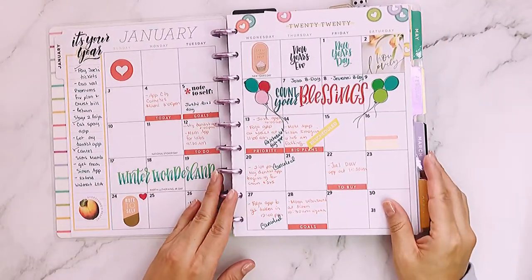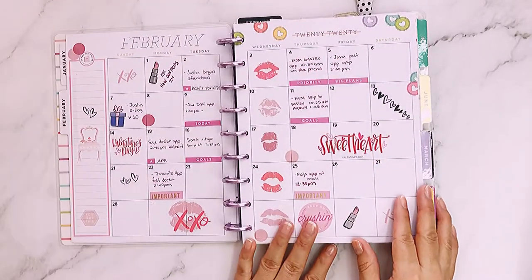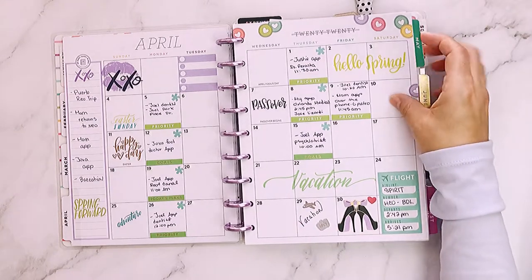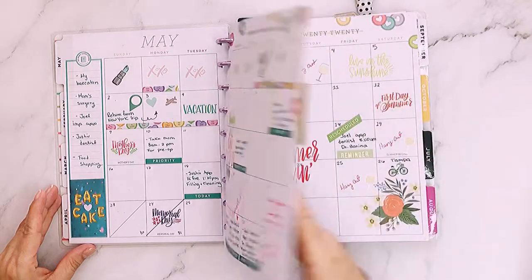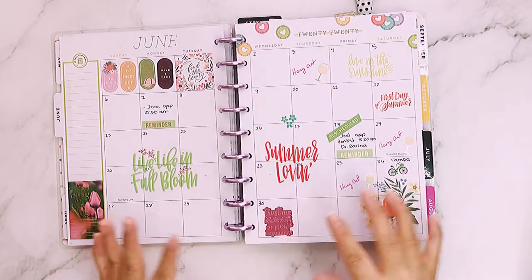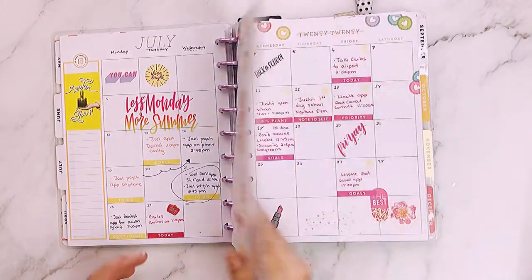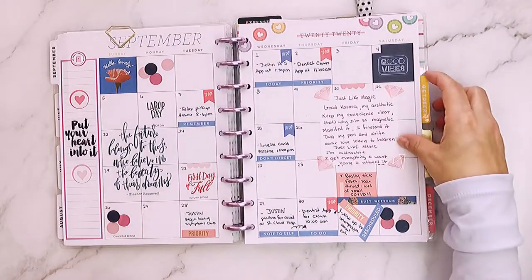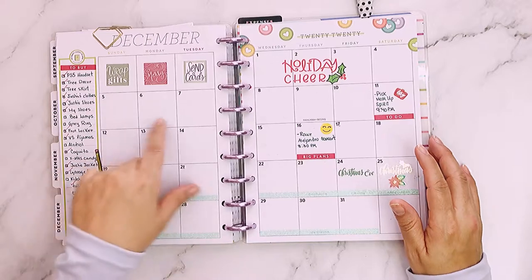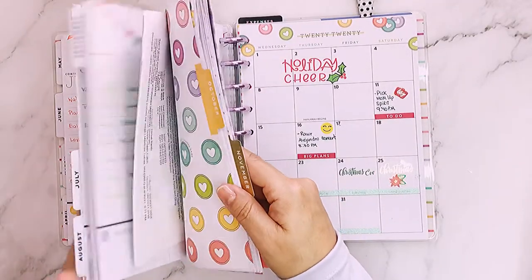Let me flip through it real quick. I was very colorful in this one — I love using colors and stickers. So this is January, February, March, April, June — and what I did was after I finished the month I would go back and just add more stickers. July, August, September, October — that's where you see these big stickers in the middle, but I would wait until the month was over. November, December is really clear because I want to see what else has to come up. When the month is over I might add stickers to fill it up more.